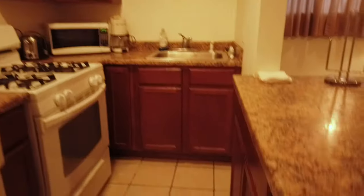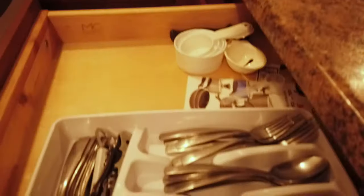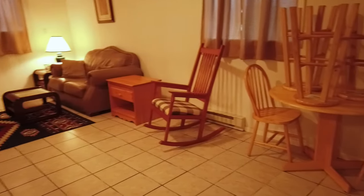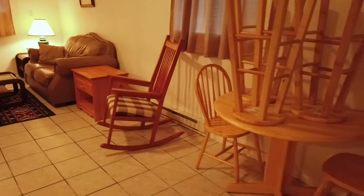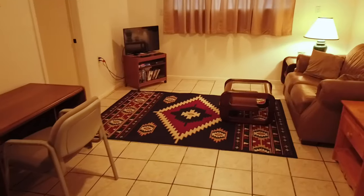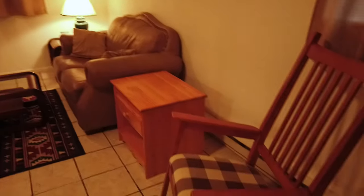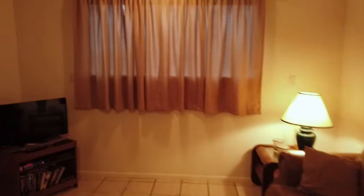And again a lot of the silverware, dishes, coffee pot, microwave — all that stuff is included. A small dining table, these bar stools actually go up under the bar here, and then we have a small HDTV and some seating arrangements. It's normally a little brighter in here, but we've got all the curtains drawn and it's kind of cloudy outside.